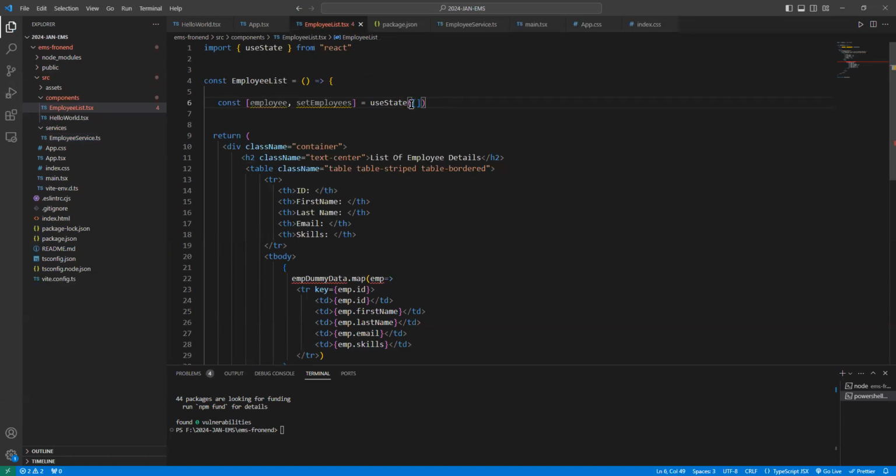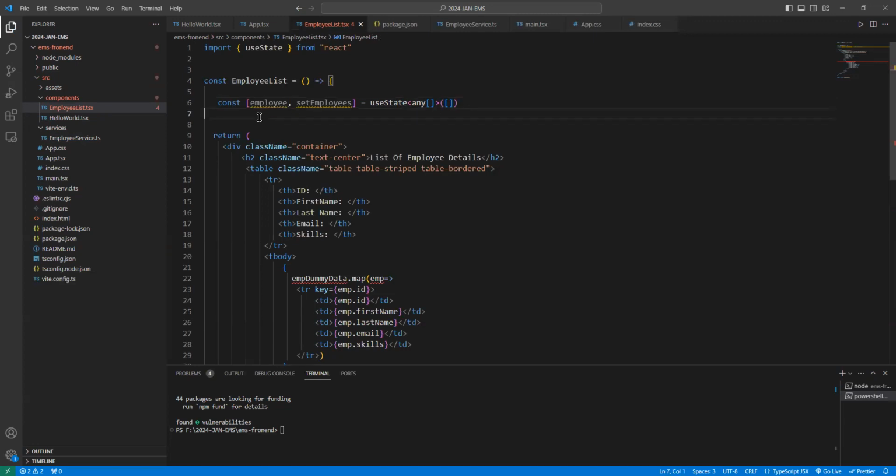As of now, we are defining a type of any array, so we will get any kind of array object here.